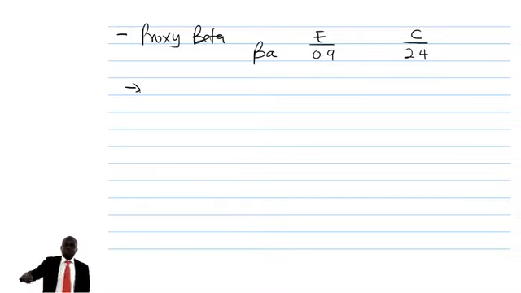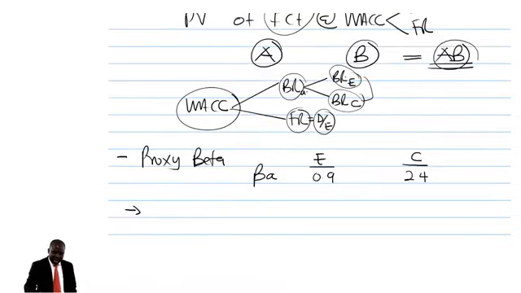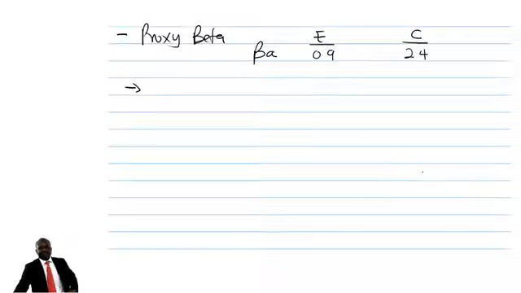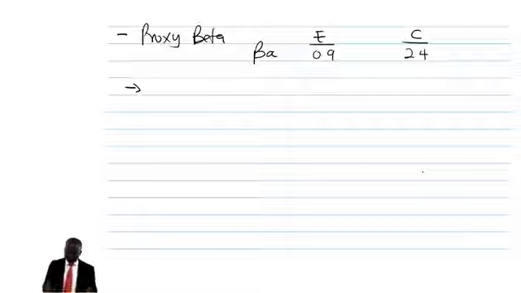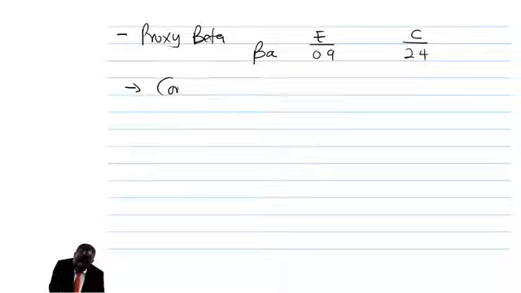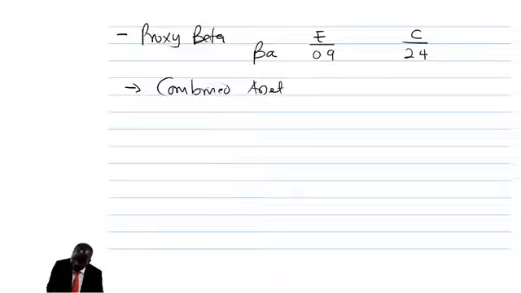Now, what will be the overall beta of the company? As I said, I've now got this, I've got that. Okay, what will I do? I have to get the combination, and the combination is not this plus that. You have to get the combined asset beta as the weighted average of the asset betas of the companies involved. So I will have my combined asset beta.